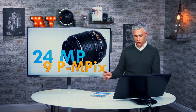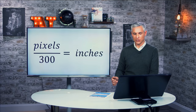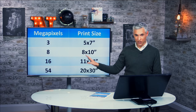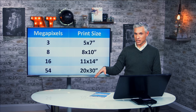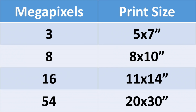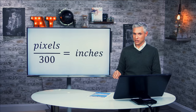But if you go back to that chart we had earlier, people will look at the table and say, okay, I have a 24-megapixel camera, that means I can print north of 11 by 14. But when you have that kit lens attached, you're getting nine perceptual megapixels — assuming there aren't other factors dragging image quality down further — and that means you're only really going to get clear detail at an 8 by 10 size. So that changes the math pretty substantially.